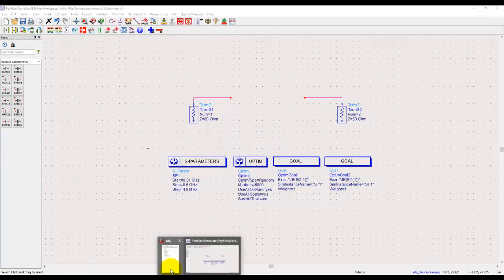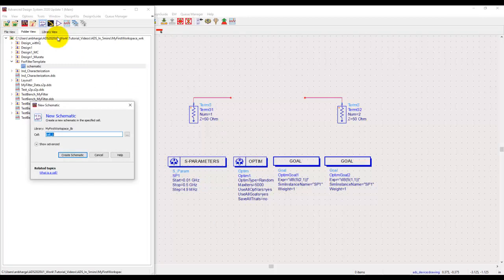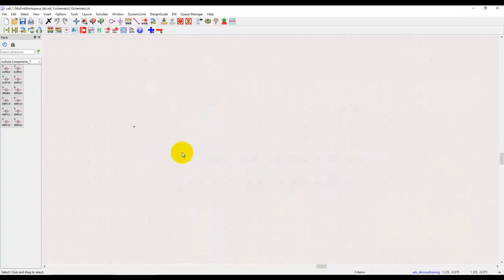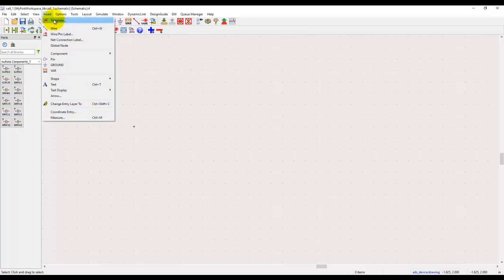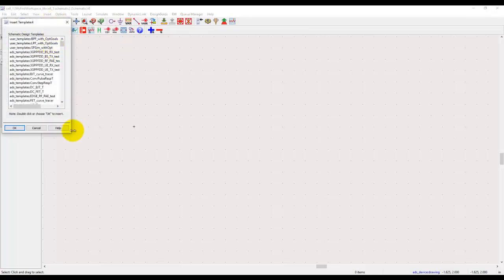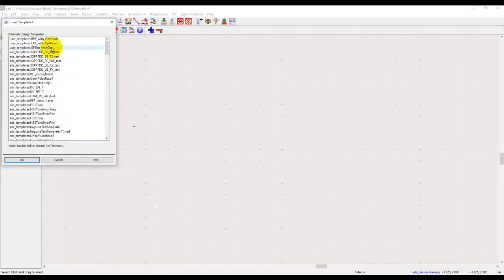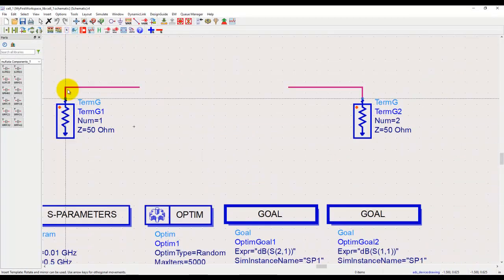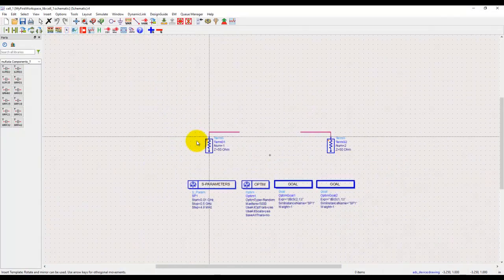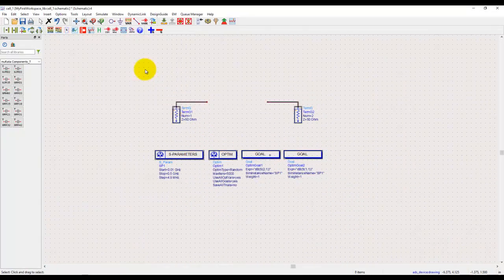Now assume you are in a new workspace or even in the same workspace, and we create a new schematic and want to do the same setup again. Then we can simply go to Insert, Template, and from the list here we can look at our templates on the top side. Notice there are plenty of templates which come along with ADS, which do precisely the same job. But here we will use our recently saved template, SPSim with Opt. Once we do that, you can notice there's something floating with my mouse, and I can click.